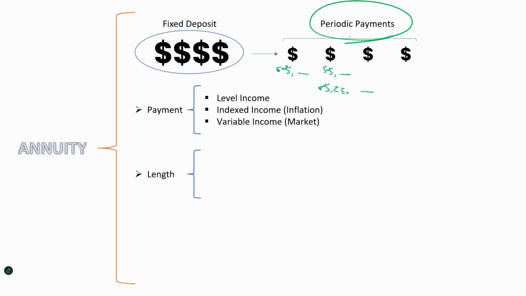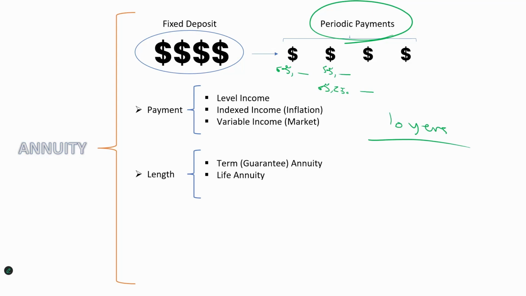Now, let's talk about the length of these payments. Sometimes it's a guaranteed annuity, so let's say it's for 10 years. What does that mean? That means that the insurance company is promising to pay for 10 years. If the client passes away before the 10 years, the beneficiary will receive the money. They will start getting those payments. But when we have a life annuity, if the client passes away, even after the first payment, the entire money is gone. The payments stop, nothing goes to the beneficiary.